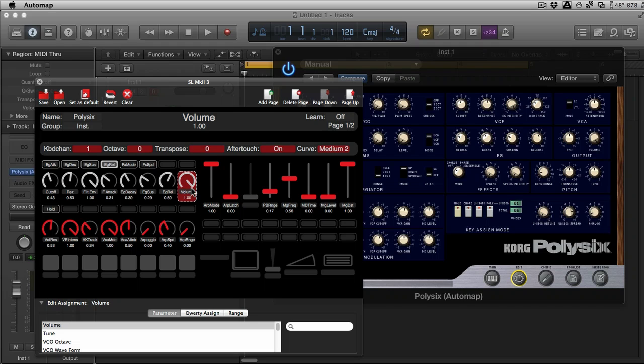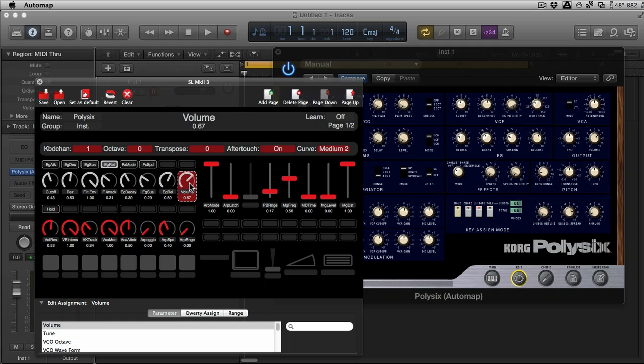So say you've got this volume here, and we've got this on the last knob, and you can see the moving on both the synth and the control interface. If I wanted to move it to this fader, I could just drag it and drop it. I don't know if you saw that, but it swapped the art mode with the volume, and now I've got the volume on this fader here, okay? And that's really easy to do. We can just move it back, and you can do that with any amount of controls. And again, you can name that if you want.